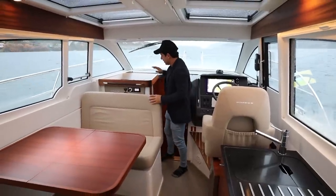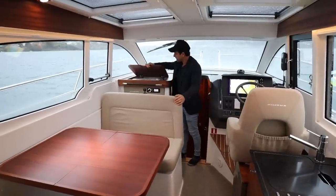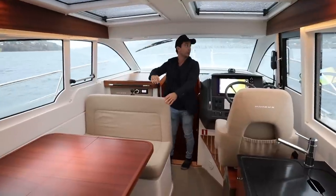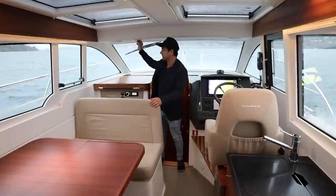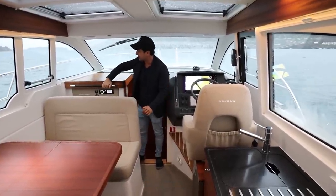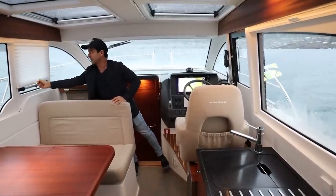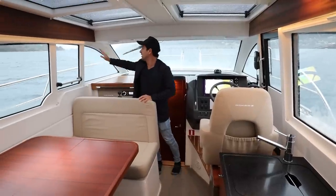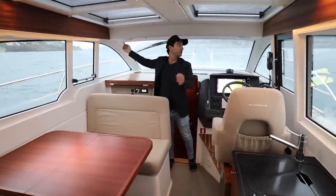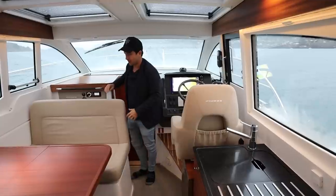So anyway, working my way around the boat, here you've got this beautiful teak finish. We've got some chart storage just under here. We do have down lights. These ones here have the red option just on this side, obviously, so it doesn't ruin the skipper's night vision. We've got a leather-wrapped stainless steel grab handle just here, and then individual blinds that go down around the windows like so. There's an external cover for the front windscreen, and I've got speakers in here for the stereo. There's more as we make our way through the boat.